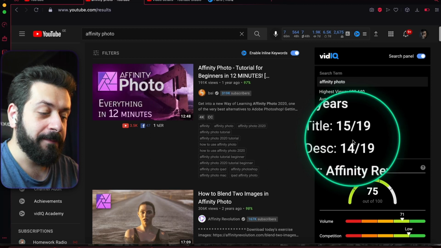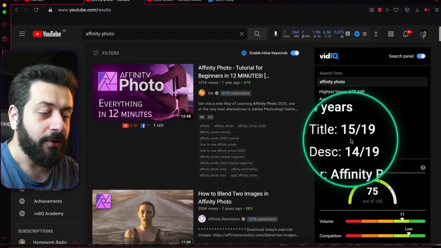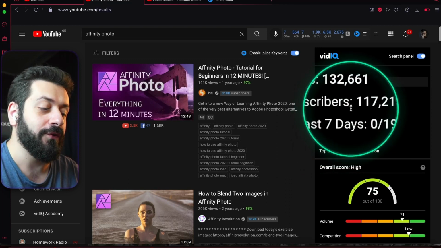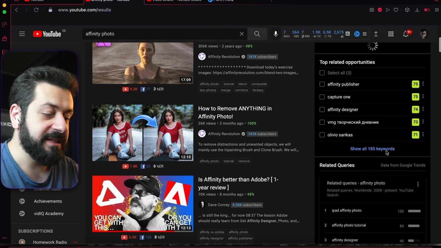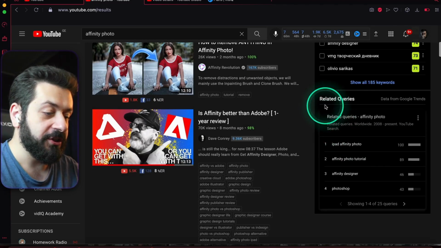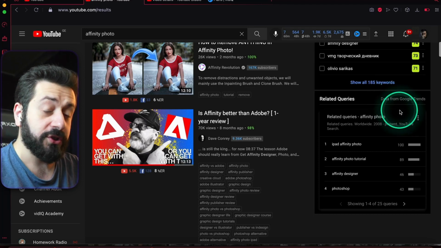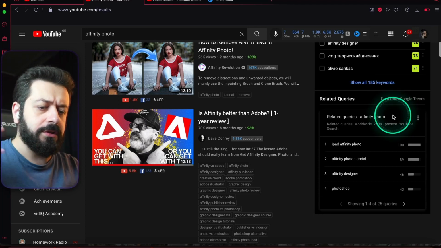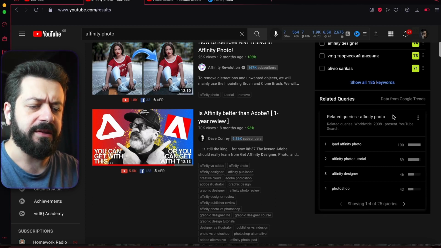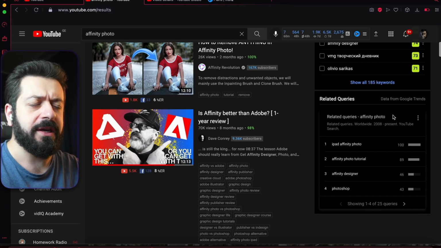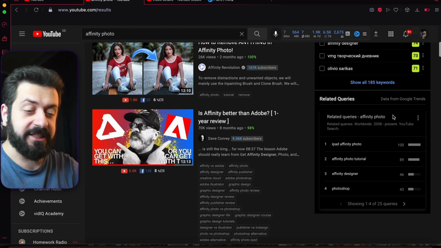Meaning that all of those people on top videos have extremely optimized for this keyword, and it will be difficult for the smaller creators to succeed in it. Next, you didn't see it from our previous video, but here you see the related queries. It's coming from the Google Trends data, because Affinity Photo is actually a larger keyword and a lot more data is gathered there compared to Affinity versus Adobe 2021, which is oddly specific.